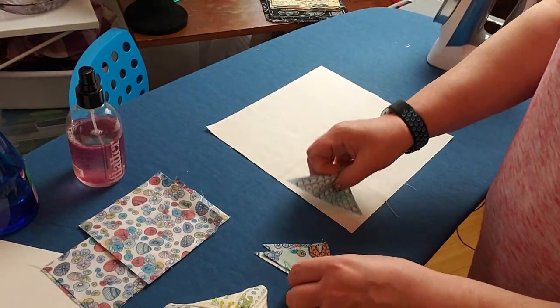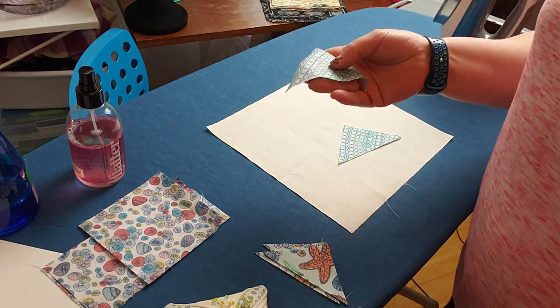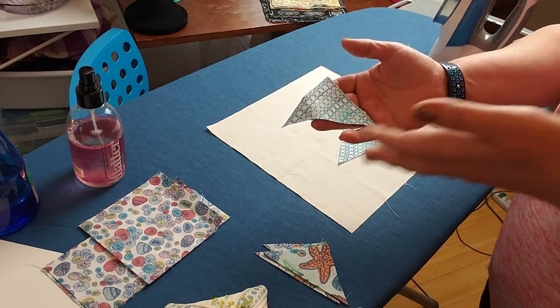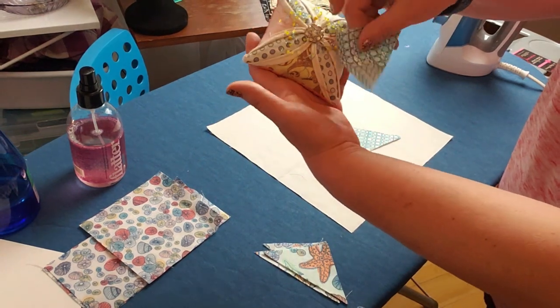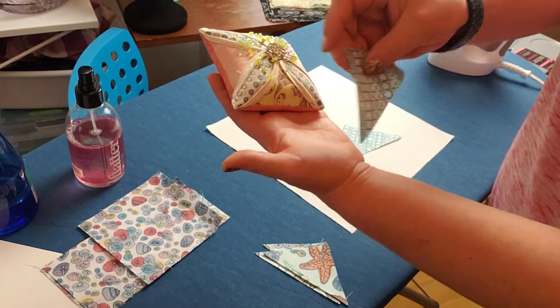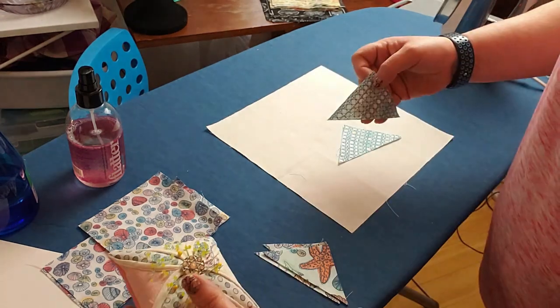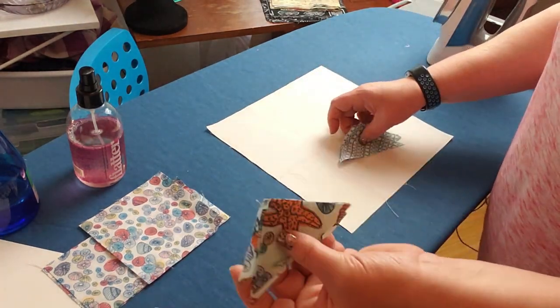For these triangles, I don't really have a size, but I would say maybe take a 4-inch square and cut it on the diagonal. These are going to fit here, this fabric in the middle of the openings, that's where these are going to come into play. So you need 4 of those. I have extras just in case.